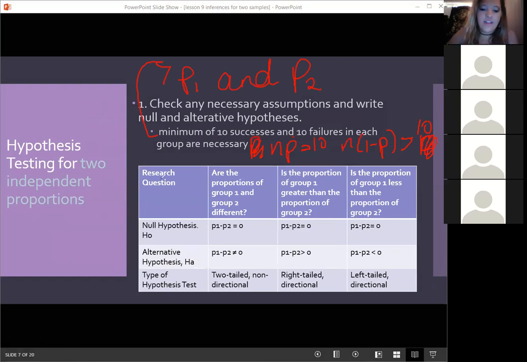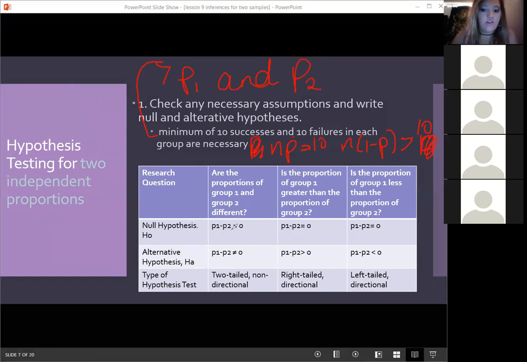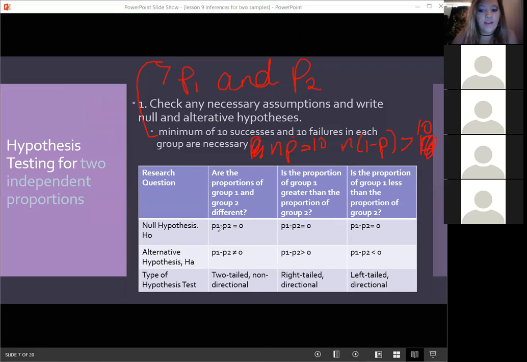And then once again, I won't go too far and deep into this. This is just basically for your reference to understand what you would write the null and alternative hypotheses as. Remember, we would have our P equals 0 for our null hypotheses. But in this case, we're having our P1 and P2, so we have 2 different proportions for each of them.